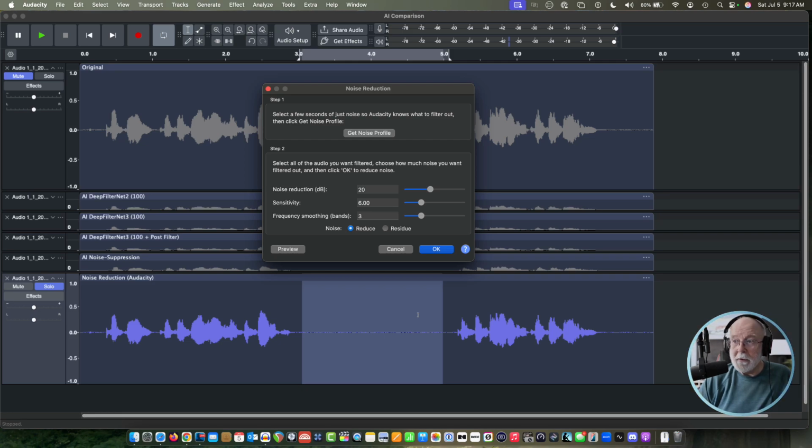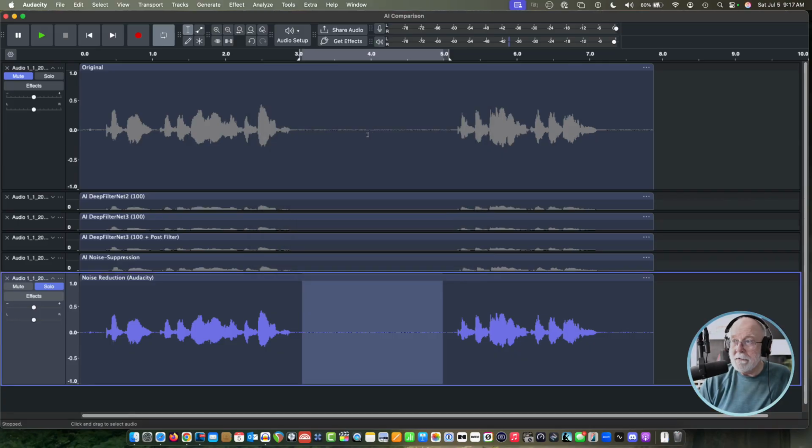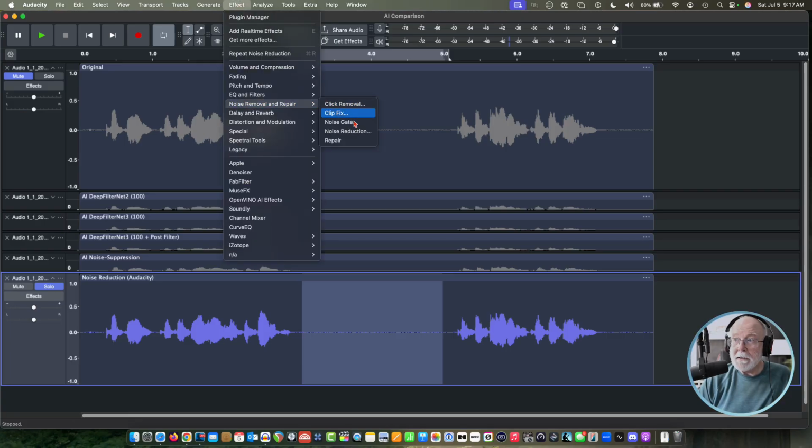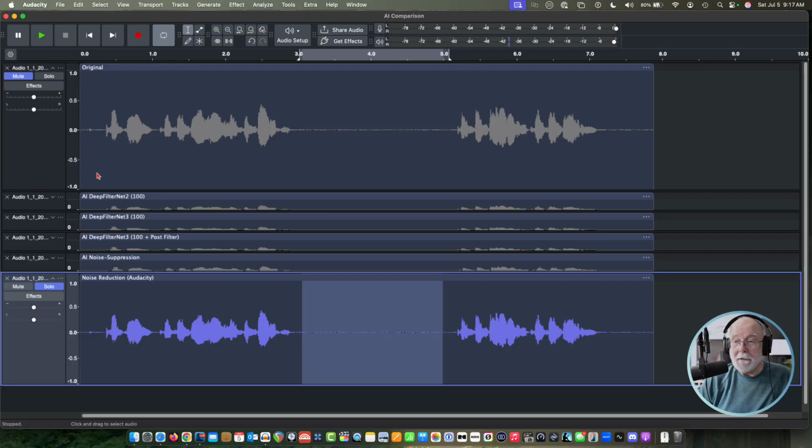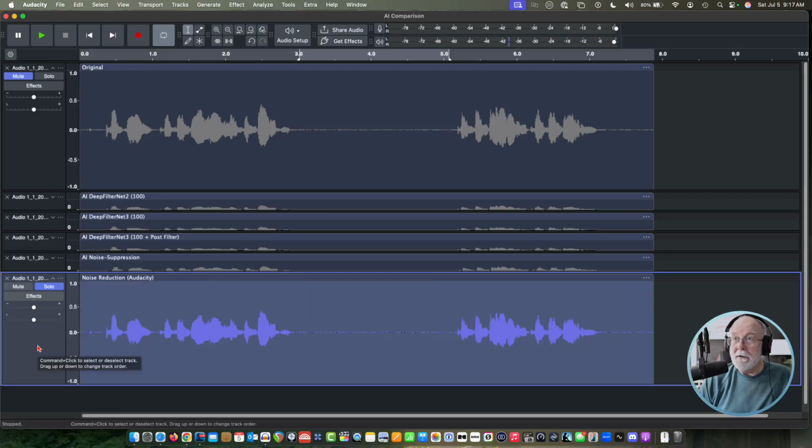And in this case, we want to reduce the noise by 20 dB. So I'm going to click on Get Noise Profile, and that's going to tell Audacity, this is what I consider noise. And nothing's going to really change or happen. I'm just going to press this button right now. So it got the noise profile. Now again, a lot of people will go back up to Effect and go through the process of opening this up again, but you don't have to do that. If I select the entire track now, I can just press Command R, or on a PC again, Control R, and that will apply the effect on the entire track.